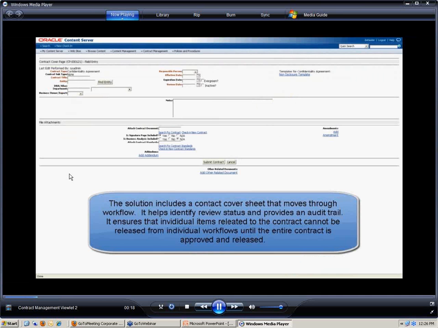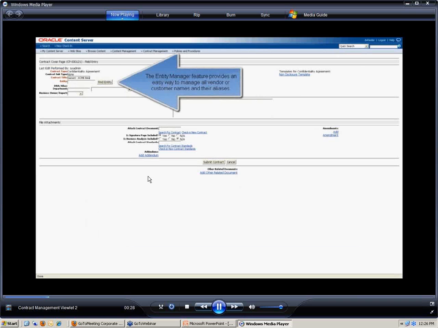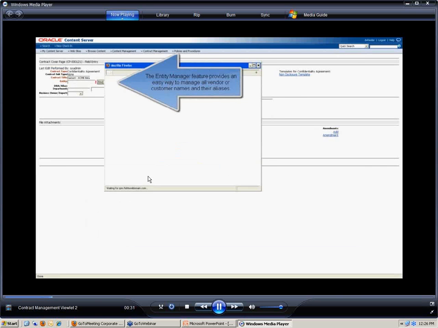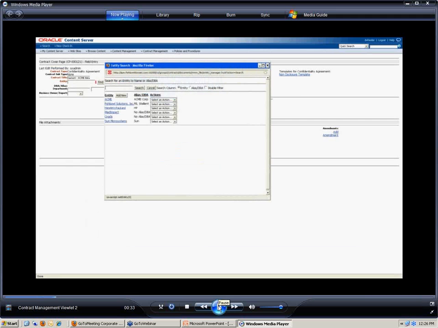Well, this is where we start creating a cover sheet for that particular contract, and this cover sheet will move through the workflow and act as the aggregation point for the actual contract itself, any scanned assets, or any other images. Let me pause here for a moment on the Entity Manager to show you that when we are mapping the entities, we have different names for the organization. Maybe Acme Corp is also known as the entity Acme. And it's important to be able to map these entities to one another using the paradigms and principles of master data management in order to associate items that really belong together, but that may not be exactly the same from a computational or computing standpoint.